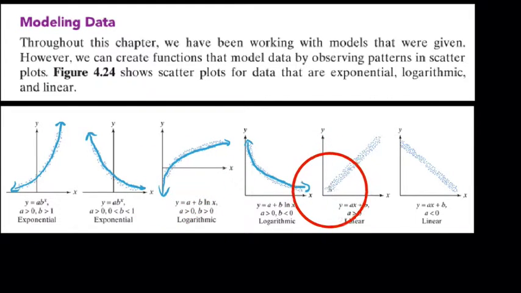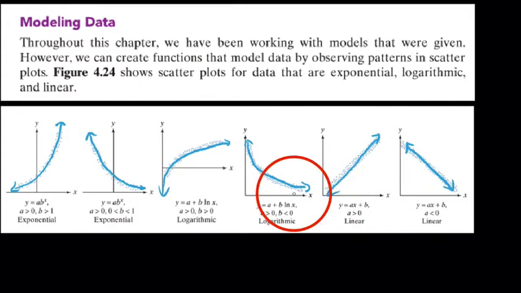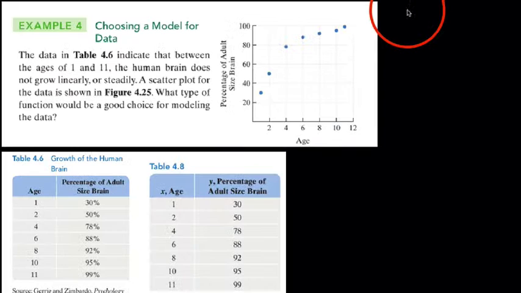And then for the last two here, these are both linear models, basically because they follow a line. There would be some line that would fit this data extremely well. And so our job in this video is to explore how we could use a model to model specific data, and how to determine which model would be appropriate: exponential, logarithmic, or linear. So let's take a look at an example here.